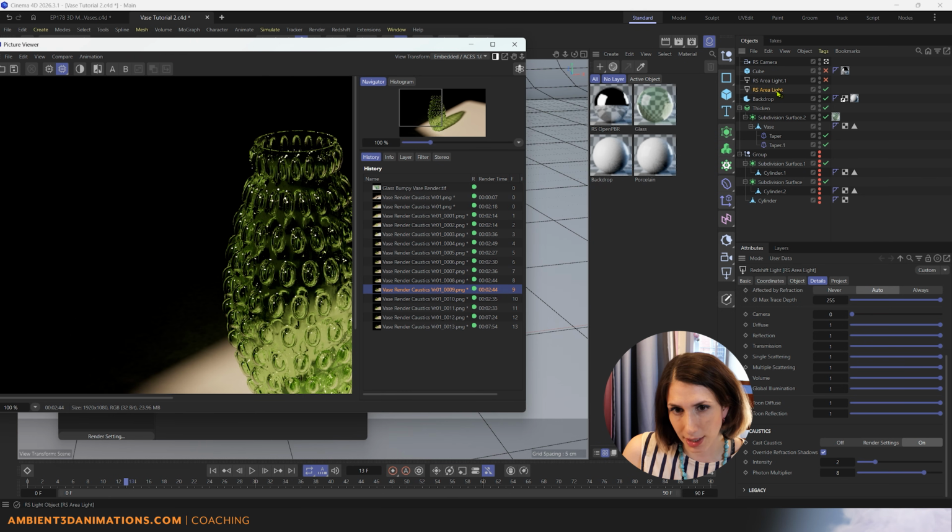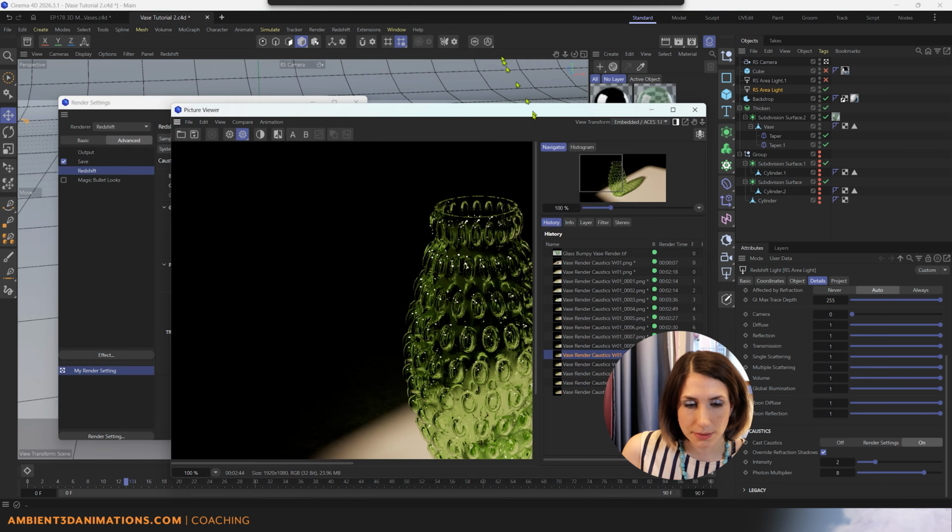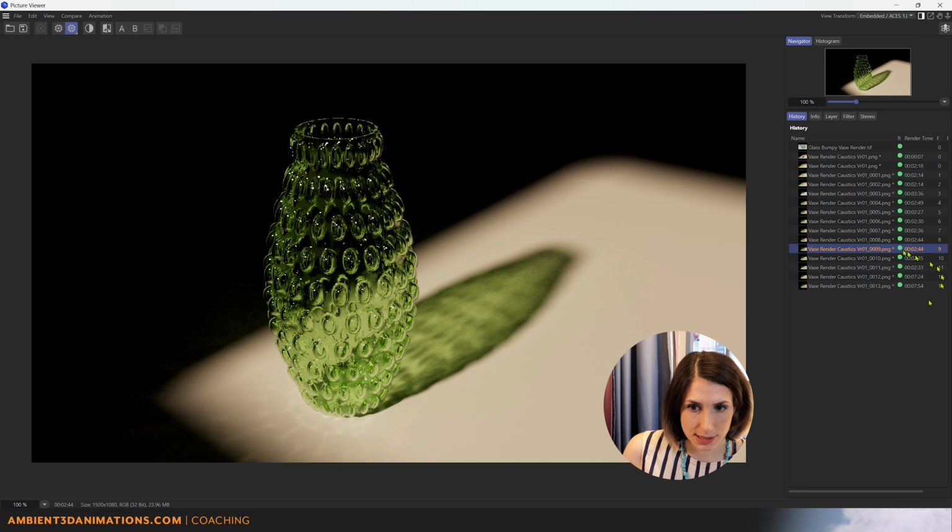When you click on your light, under your details, photon multiplier, you can see that this increased. That did make a little bit of a difference, but it wasn't enough. So what do we do after that?